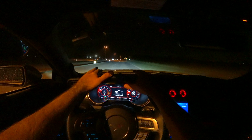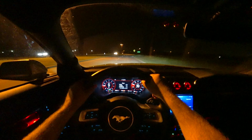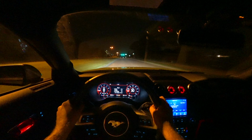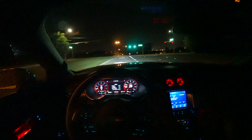Now, obviously, this road is kind of bright. We'll get on a dark road in just a second. But one thing to know is that the rearview mirror up here is automatic dimming, which is nice. The side mirrors are not, though. But you can't really expect that kind of luxury in a Mustang. Before we get on our dark road, I've enjoyed driving the Mustang. I like the ambiance at night. You can, of course, make it dimmer or brighter, change the color of the ambient lighting like I showed you, and it's just a nice experience at night.